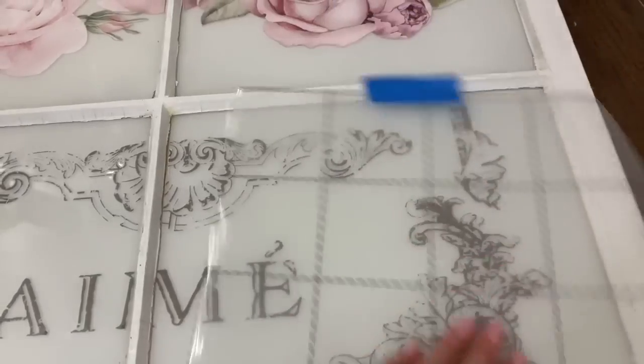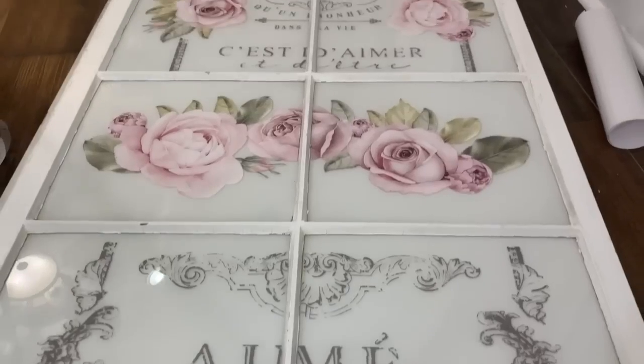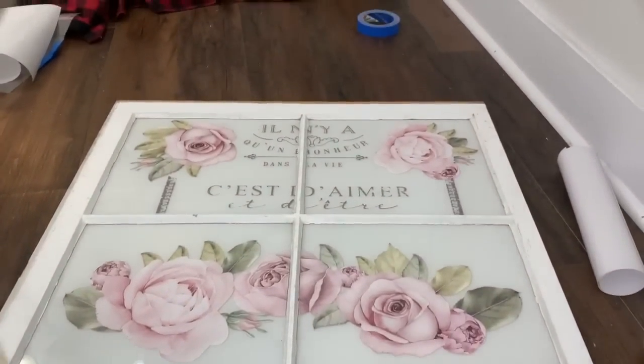So y'all, this is going to make a beautiful piece that I can hang up anywhere in my home. I haven't decided exactly where I want to put it, but I've always wanted to make one of these.